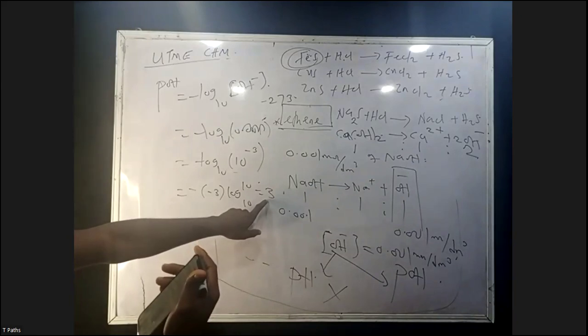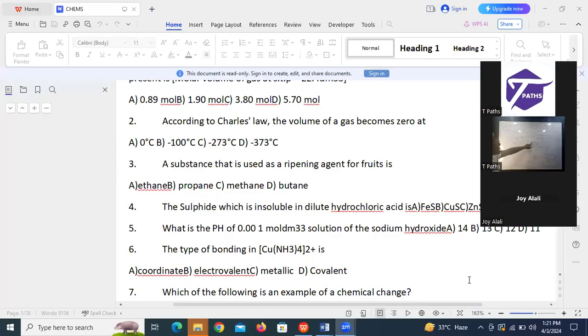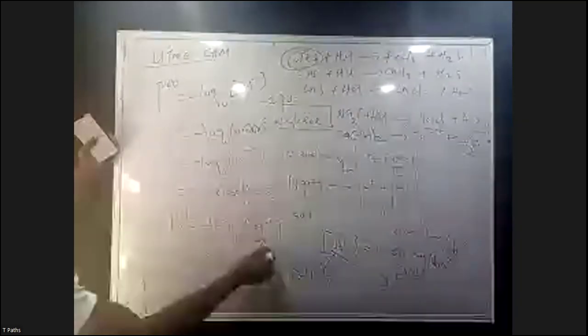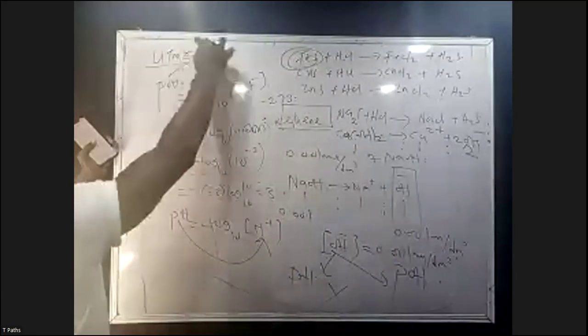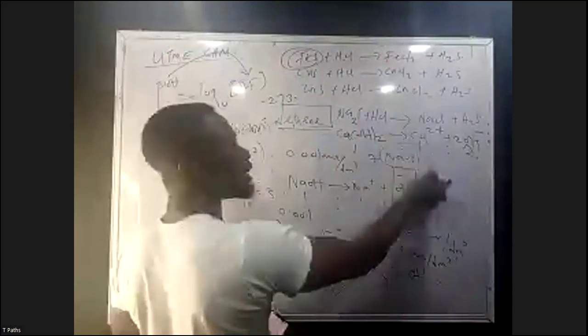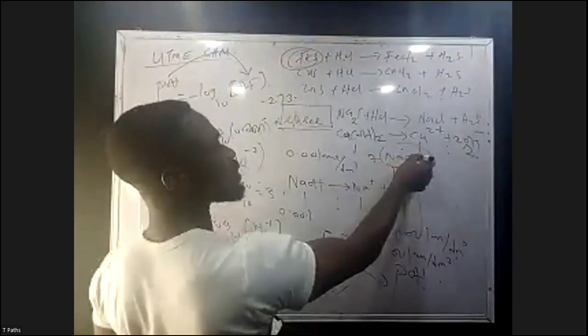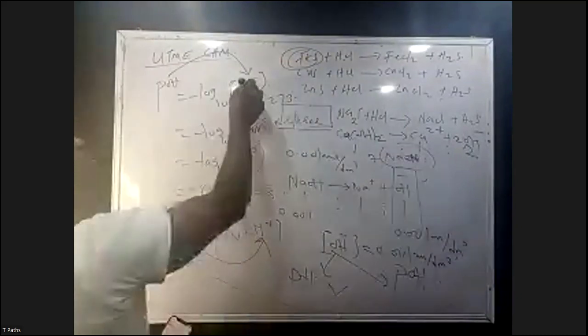If you look at that, you're actually going to see this option. This option is going to be in the question, because this is what a lot of students will do. They will just put this value in that formula. Because don't forget, the formula of pH and the formula of pOH are not any different. The only thing is that pH depends on the concentration of H plus, while pOH depends on the concentration of OH minus. The substance you are given is sodium hydroxide. It contains OH. So what you can get from here is the concentration of OH minus.